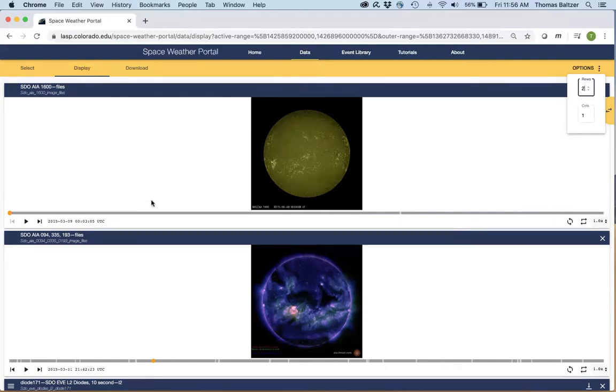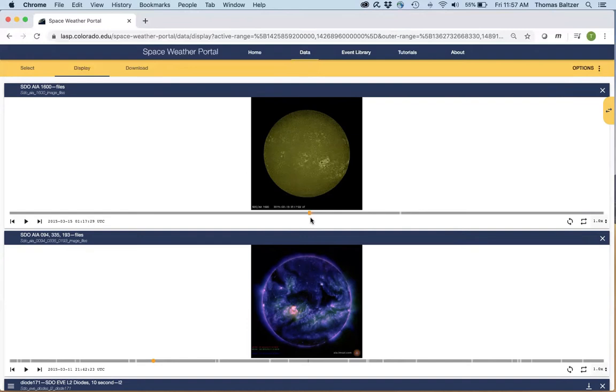And as that time bar filled in, we were getting all of the images along the timeline so that we can see what was happening in the 1600 AIA channel right there at the time when the storm is taking effect. And certainly we can see some very interesting things.